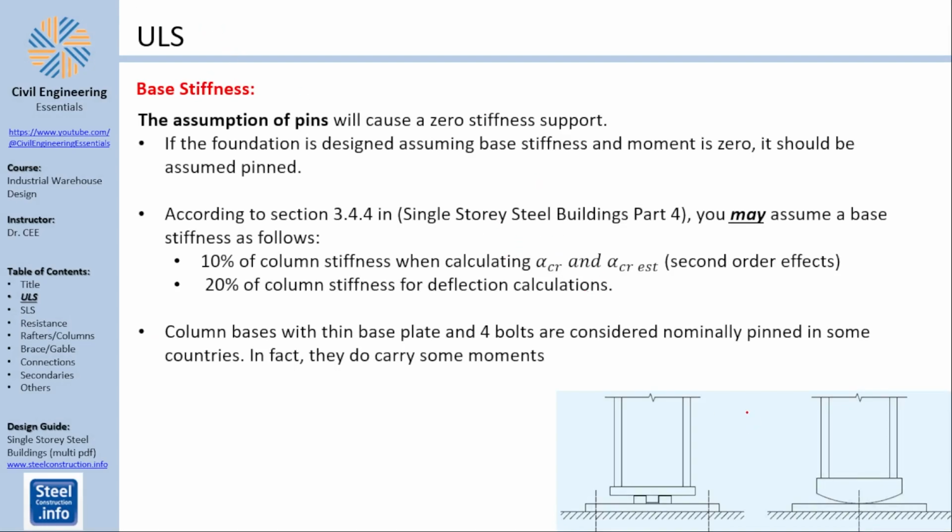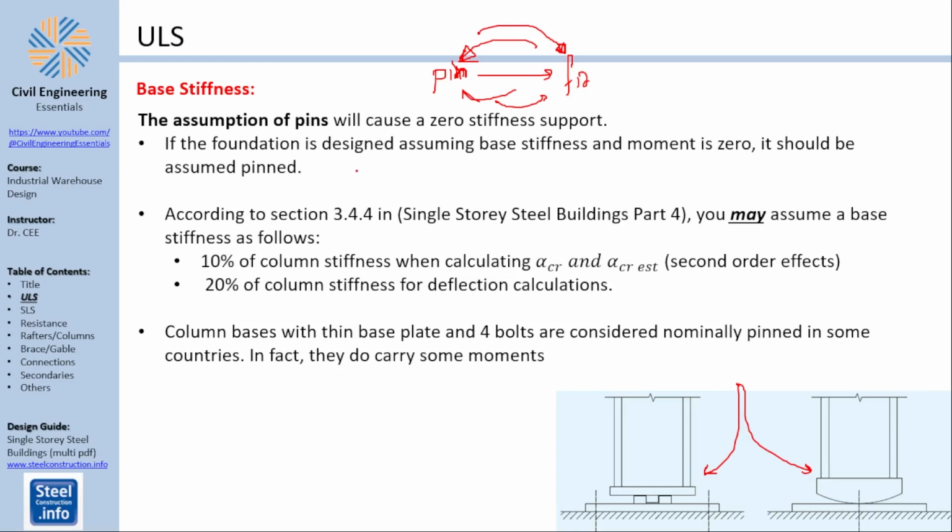Another thing to explain in the ULS limit state is the base stiffness. Now, you could assume a pin at the base. This means that you would have theoretically this at the base, which is kind of odd because usually your support is between a pin and a fixed support. It's not 100% pin and it's not 100% fixed, but it's the decision of the modeler, as well as the details of the steel, that will shift the assumption between pin and fixed. That's something I will leave for the engineer's discretion.